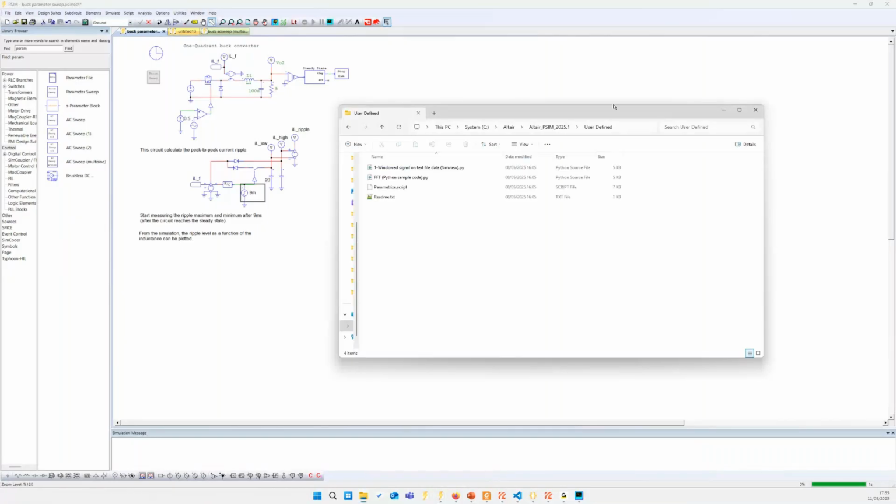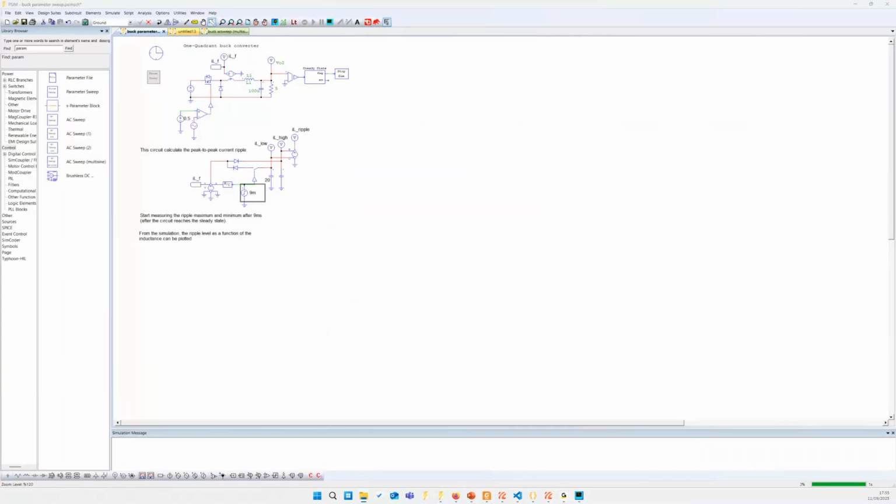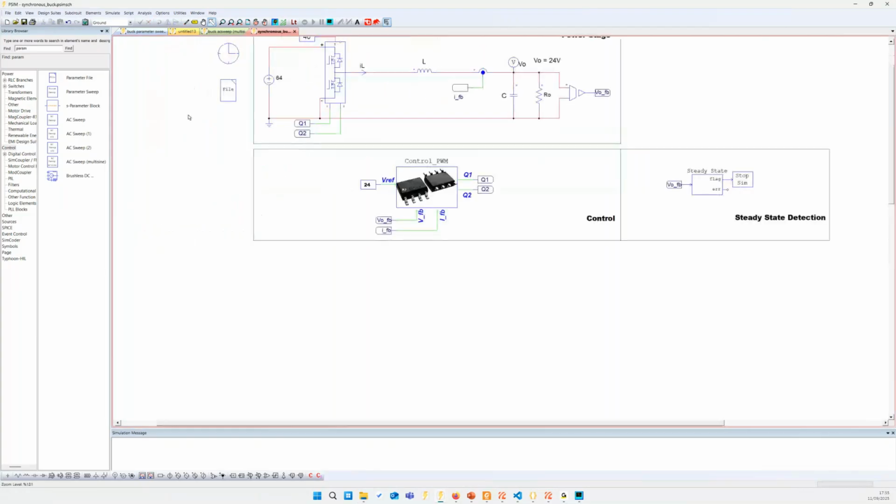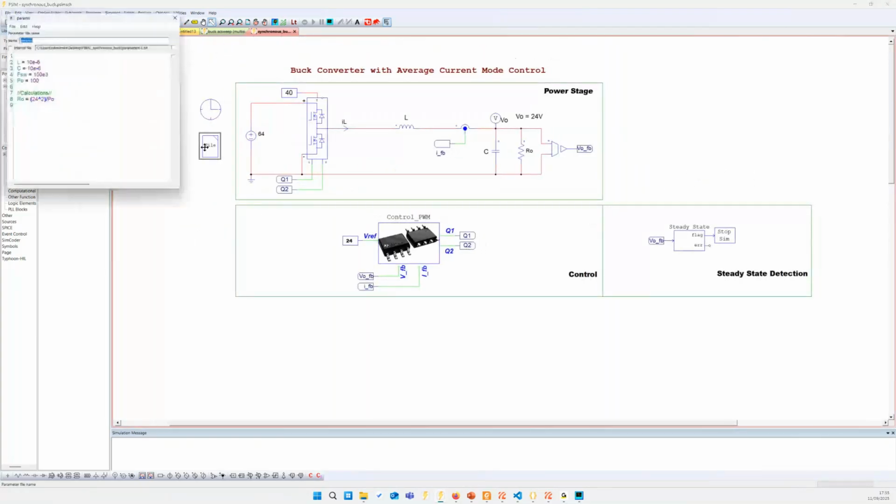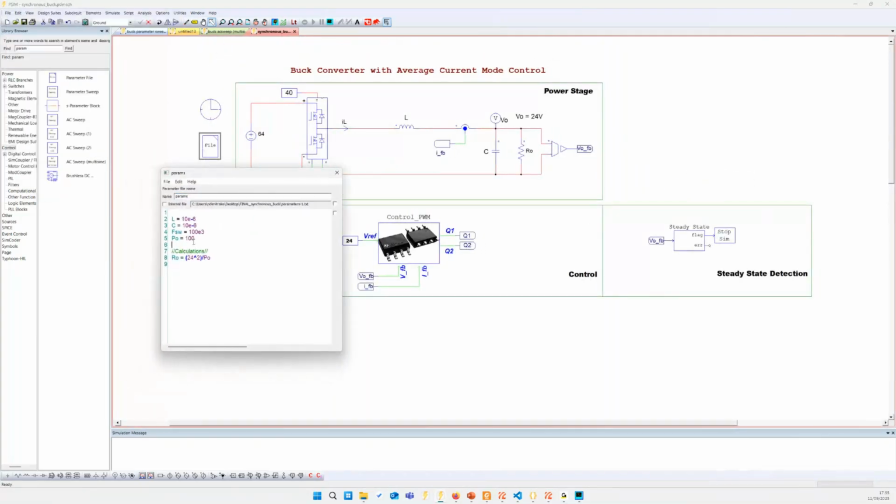One second. Okay, here it is. And then there is a parameter file where I have some parameters.